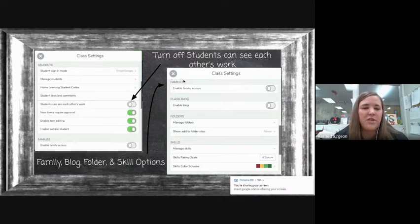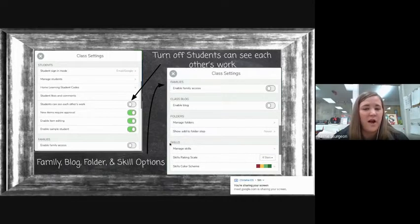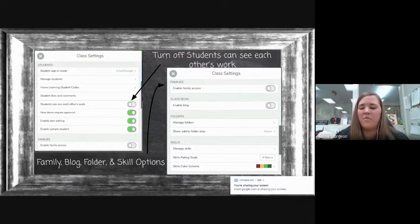There are also options to include family access, enable a blog, folders, and skill options. I really haven't messed around with this very much, so I don't know if anybody else has, but I don't have a whole lot of answers for questions concerning that. I've been mostly just doing the classroom version, not really including the family version, because there is a family app that parents can download.